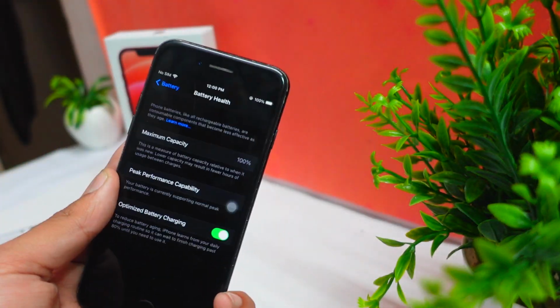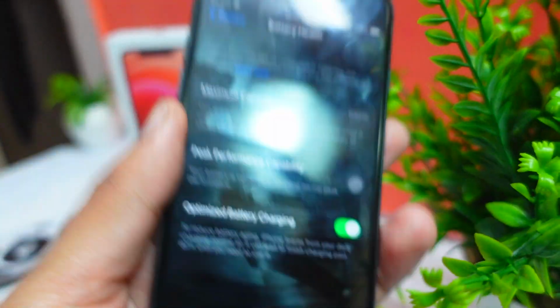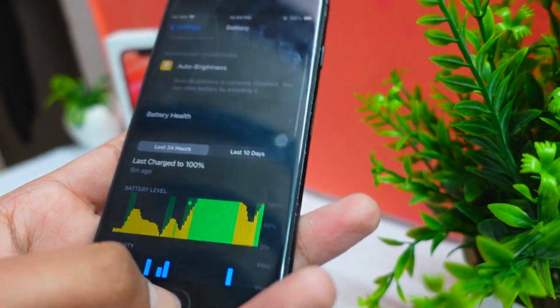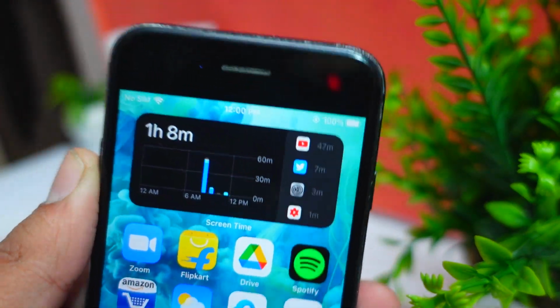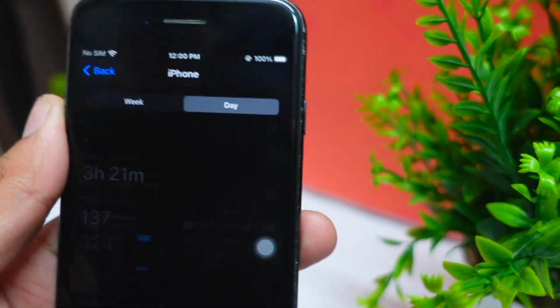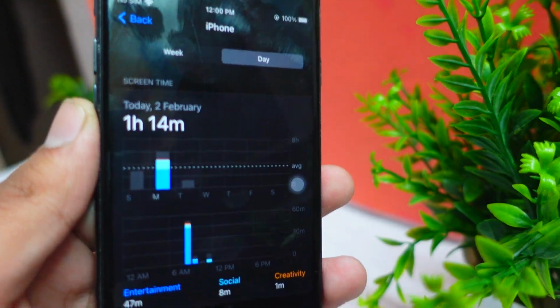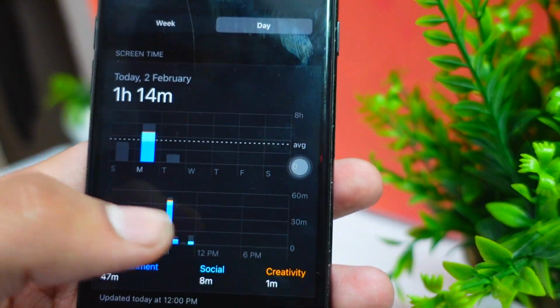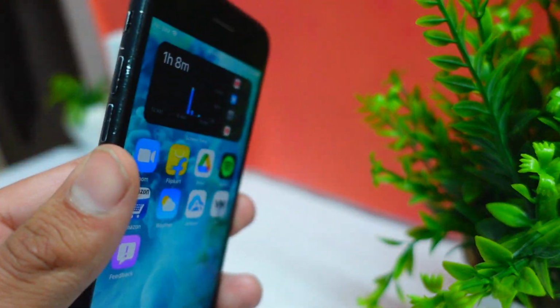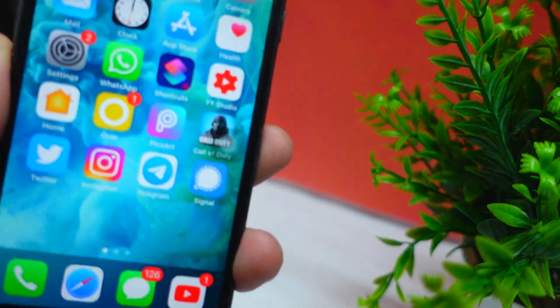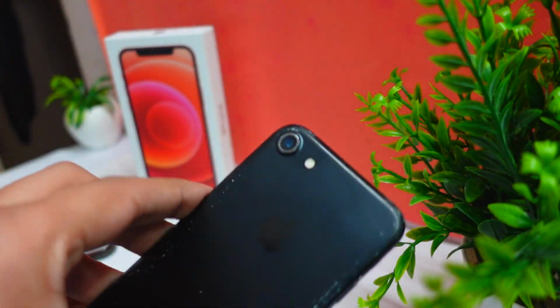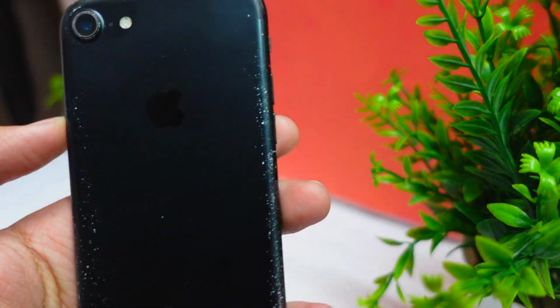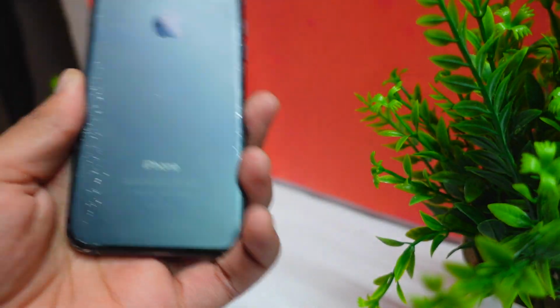So I think it's a big achievement. Obviously, I don't use this one as much as I use iPhone 12, 11, 10 hours. But even then my screen time is, look at this, 1 hour 8 minutes, and almost every single day my usage is like, look at this, 1 hour 14 minutes, and it's obviously 1 to 3 hours, between that. So a whole year of almost 100% battery health, it's a big achievement for me.